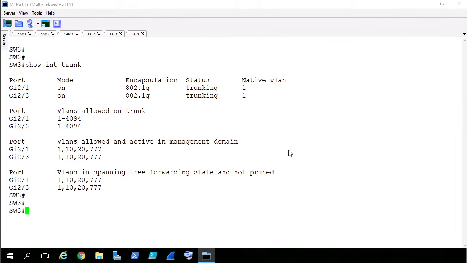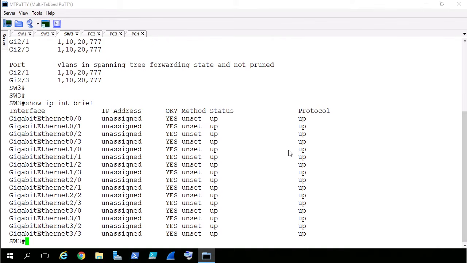Next, let's take a look at what layer 3 interfaces it has. To do that, we'll do a show IP interface brief, one of the Cisco engineers' favorite commands. You know what? I was expecting at least a VLAN 1 interface for management or something. So this multi-layer switch has absolutely no VLAN interfaces, no layer 3 interfaces at all, which is abnormal.